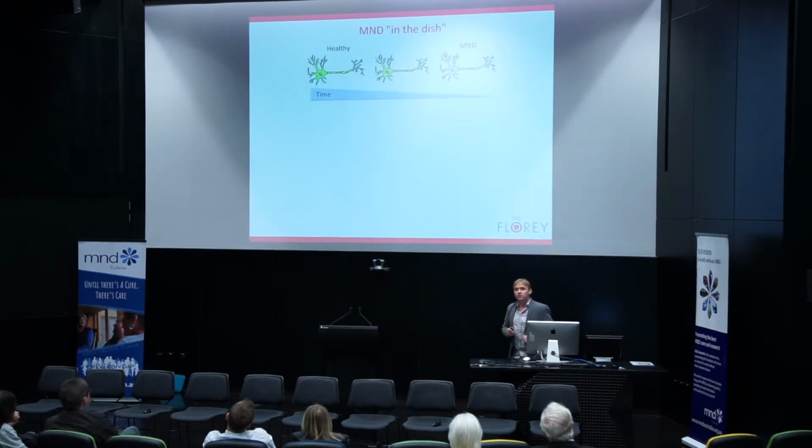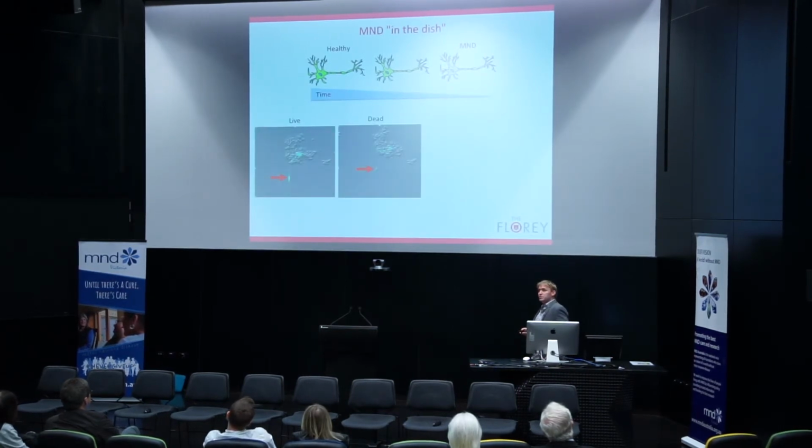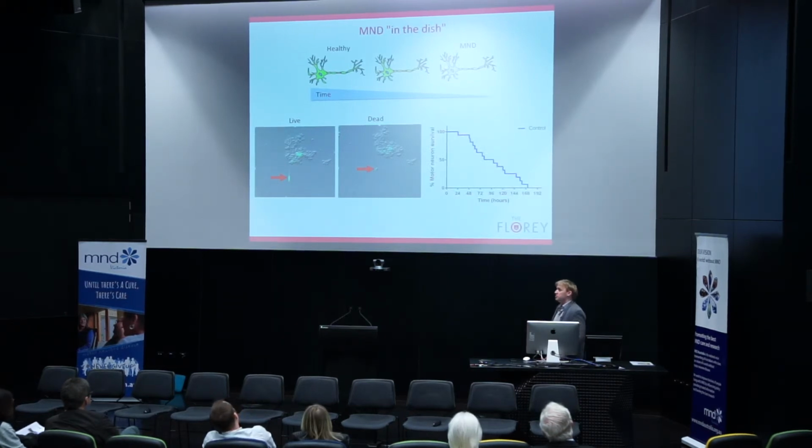So this is another way we can look at it. This is a cartoon. What we're trying to do here is establish motor neuron disease in the dish, and we know that these cells begin healthy, and over time they start to lose their healthy glow and fluorescence, and they take on the sickness of the disease. Essentially, this is almost a binary system. We're looking for cells that can survive versus cells that lose that glow over time. And we're essentially constructing these types of curves. We saw examples of these earlier today. This is a survival plot of these cells over time, and time in this system is measured by days.